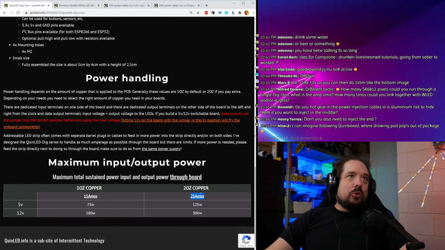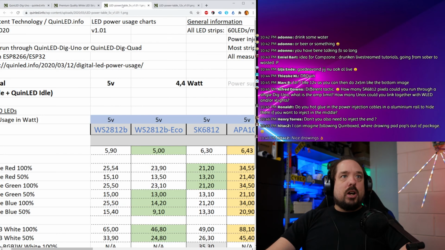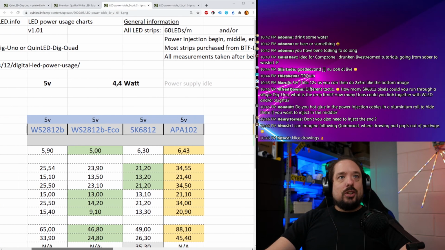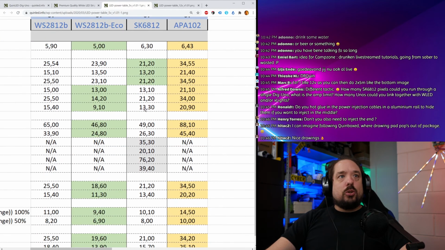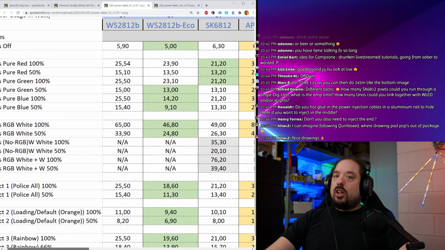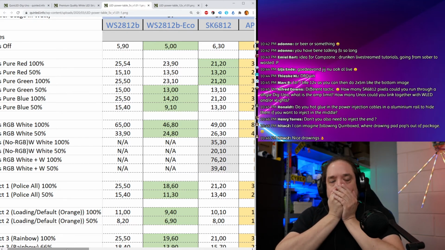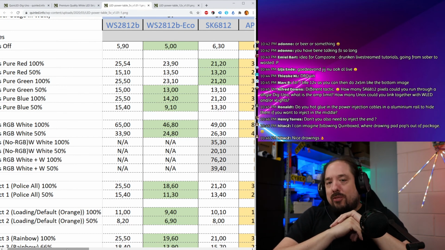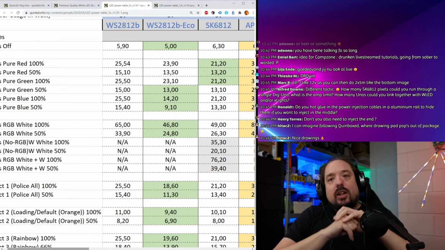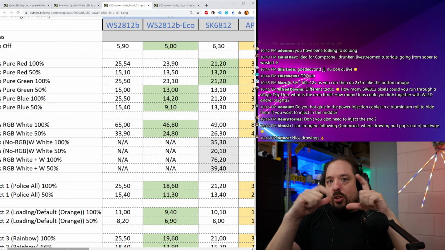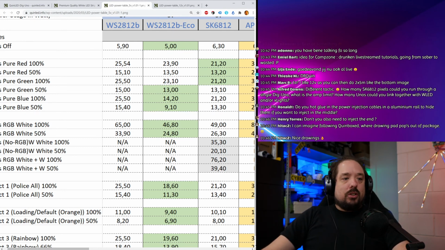So if you then combine that with the power usage sheet for SK6812, and you know the watts, you can calculate how many LEDs you can run through the board. But there is a value we haven't talked about yet, and that is the total amount of LEDs you're going to run.